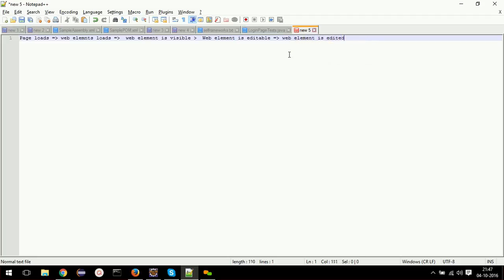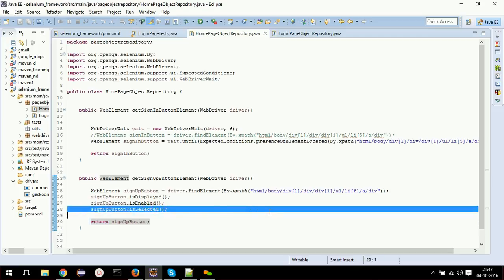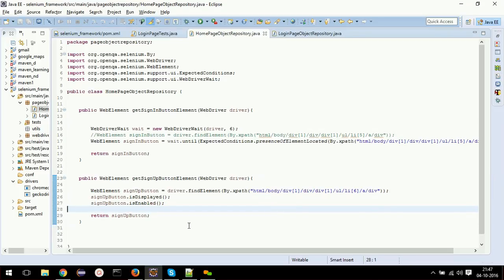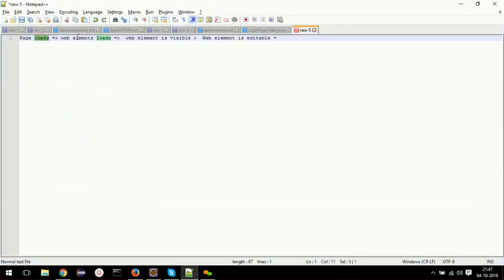This is only the case of our checkbox, so let me not worry about this last one. Here also let me not worry about is selected, because it only acts on selection boxes. These two are important: is displayed, is enabled. Page loads, web element is visible, web element is editable.